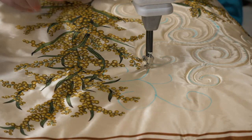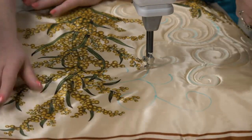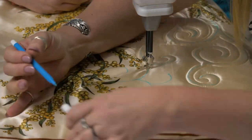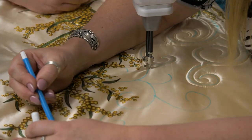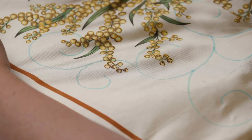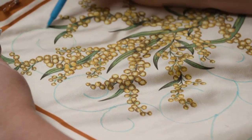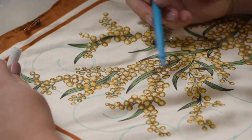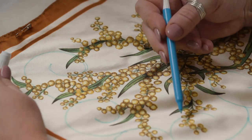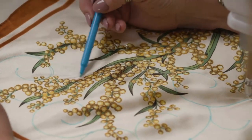Okay. Now, would you continue on up here? Yeah, absolutely, we could continue on here. And that's the beauty of this marker as well. If I do change my mind, I can get rid of the marks. I'm looking at a bit of a blank spot there, so let's make sure we get some nice curl in there. So that's all under there, and there's some blank. But I probably wouldn't do it here, because this is where we're going to have the wattle. Maybe one in here.